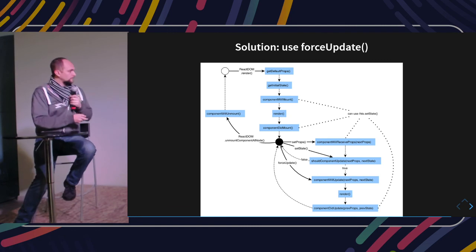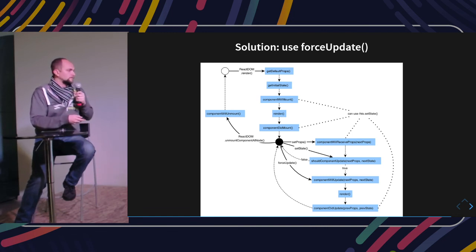So actually, I can talk about this picture. This is the lifecycle of a component, the normal, default behavior. For example, the first render is done and we are here. We want to change some props or state, or these props or state were changed for other reasons, and we go here and ask a question: shouldComponentUpdate or not? When true, then we go here and actually render our component.